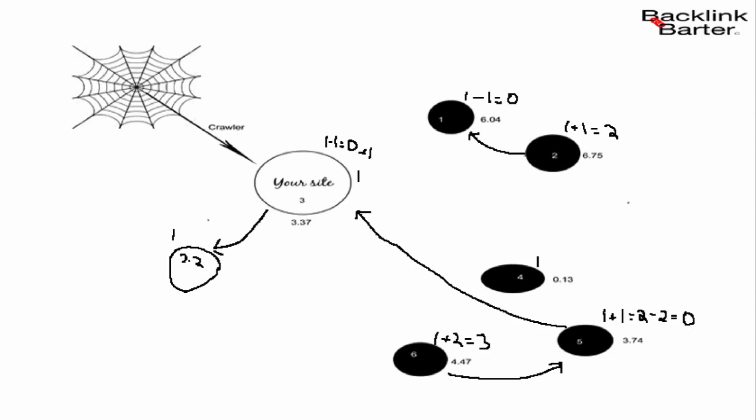So that's the only time you will actually see us give someone a point, and that's here. That's just because we initiated the barter to bring someone in for you to barter with. We're helping bring more people into the system to barter with, because now that 3.2 is also good to barter with the 3.74, and to barter with everybody else. So the whole point is that it keeps growing.